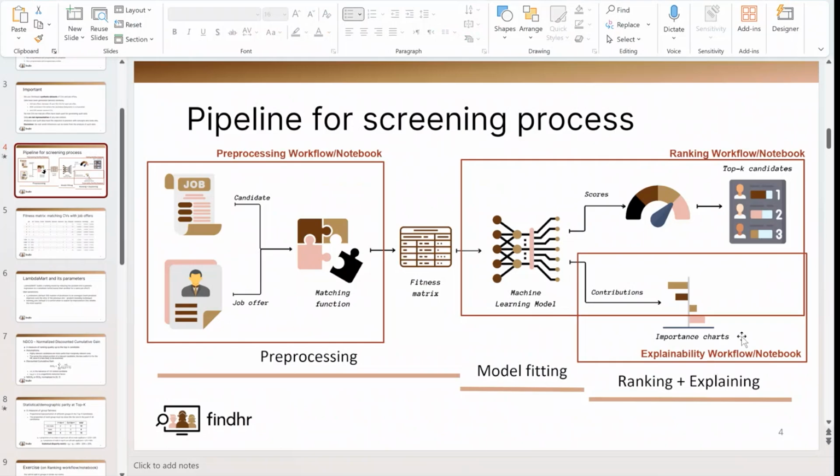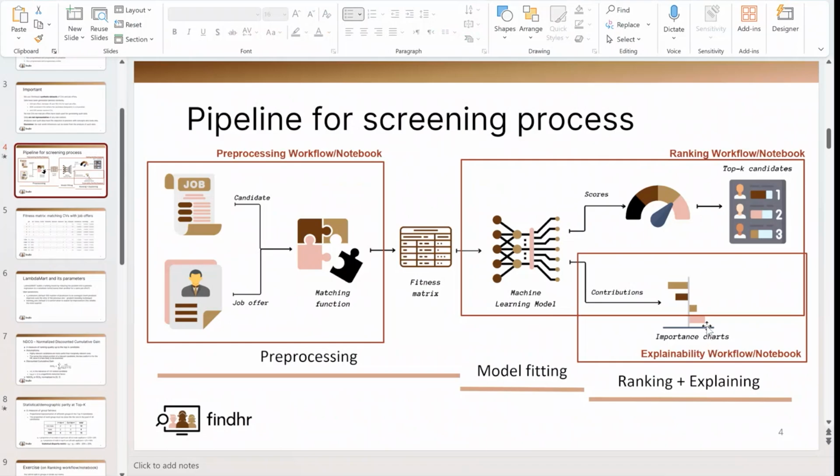So we will study what is the importance for a single prediction of every feature in the fitness matrix, and also globally, on average, what are the features in the fitness matrix that are more important.